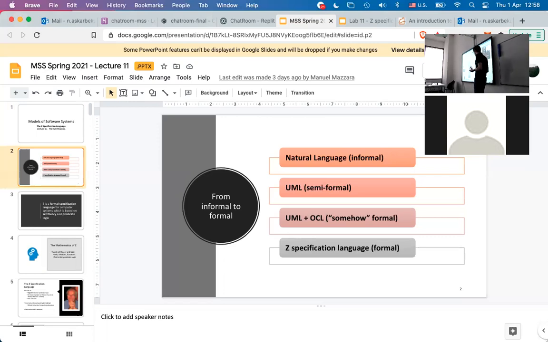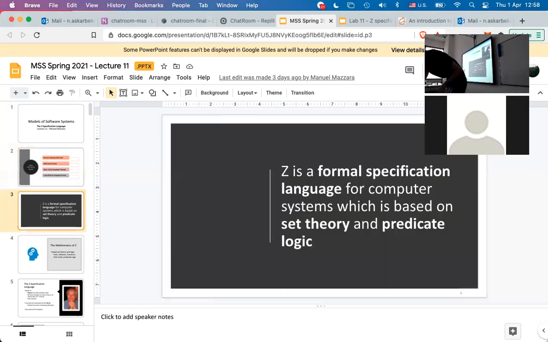It's not much used in the industry, but it's easy enough, and it gives the idea how the rest of them work. Okay, so here we have two parts: set theory and predicate logic. Predicate logic we kind of covered. Set theory is normally part of a discrete mathematics subject in your bachelor. You might not remember it, and that's also fine.